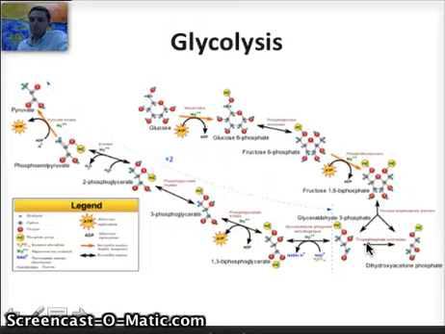Now, we're going to walk through this process, and we're just going to explain it for one molecule, obviously, but it happens for both at the same time. And so now that we have our 2 3-carbon sugars, these excess hydrogen ions that have been released are going to be combined with something called NAD plus, which is an energy molecule that will be used a little bit later on in the process, and this NAD is going to accept those hydrogen ions, so it's going to produce NADH.